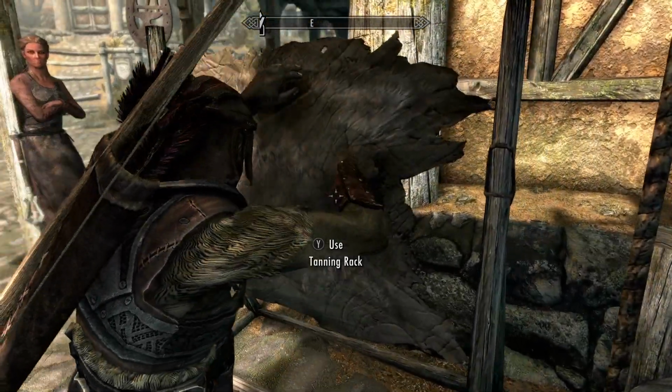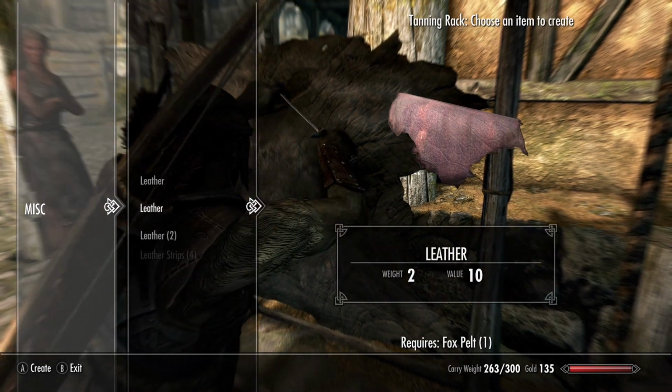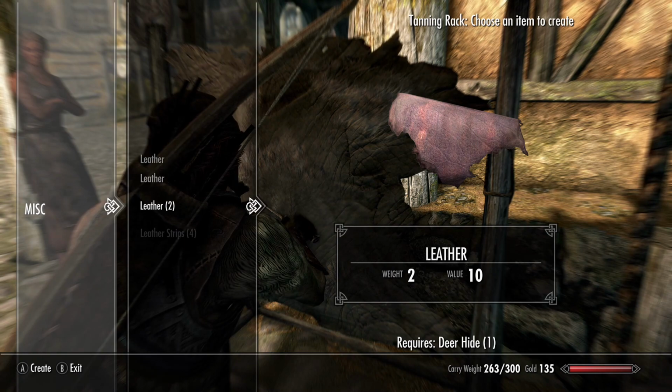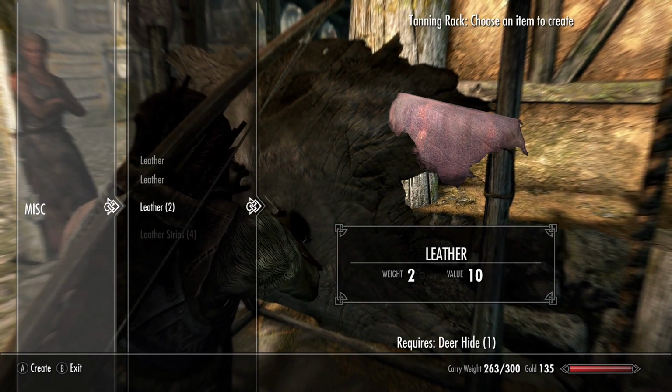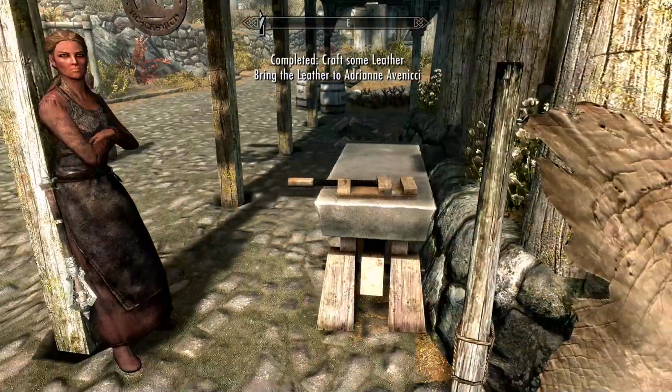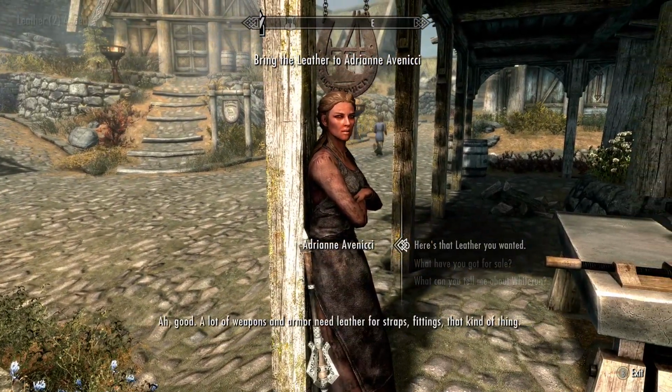All right, so use the tanning rack if you want to use any of our numerous pelts that we've been picking up. What did she give us? Did she give us deer hide? Ah, good.